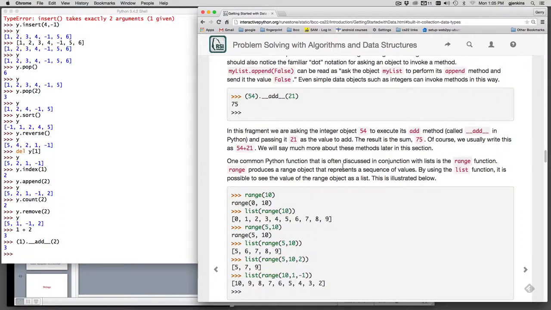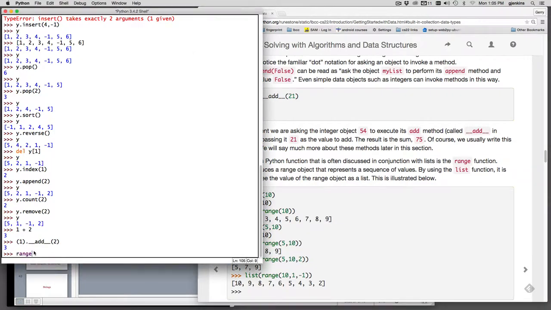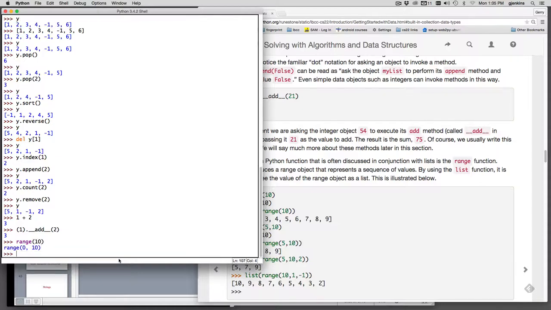Now one last thing we're going to talk about is the range function. If I just say range and I hit left parenthesis, it says I can do a range with a variable, and it's going to create a range object. If I do something like range of 10, what it's going to do is basically create a sequence of numbers from 0 up to, but not including, 10. So it's kind of like the for statement in Java and C++. Now if I hit enter, it just returns a range object. So when you say range of 10, it actually creates an object.